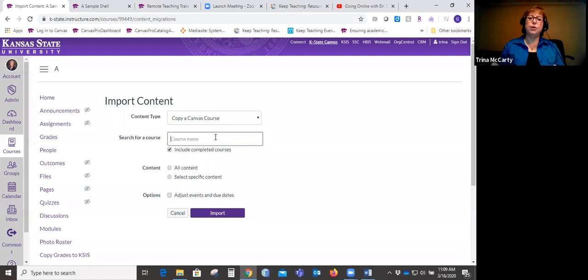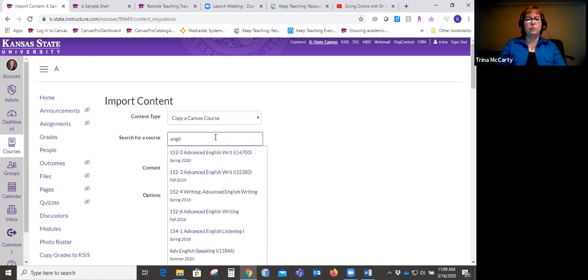Now, when you search for your course, you can search by about anything that defines that course. It can be the course name. It can be the term that it's in. It can be just a word. So maybe you teach a course with the word English in it. You start typing English, those will show up.